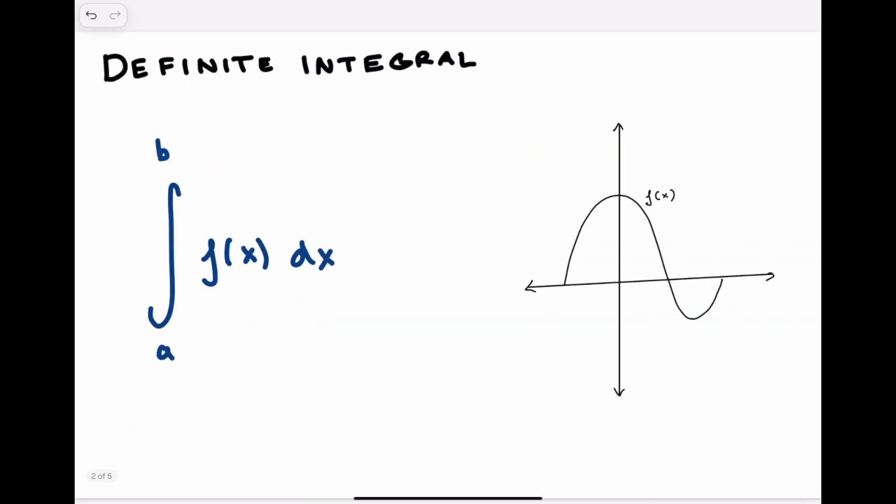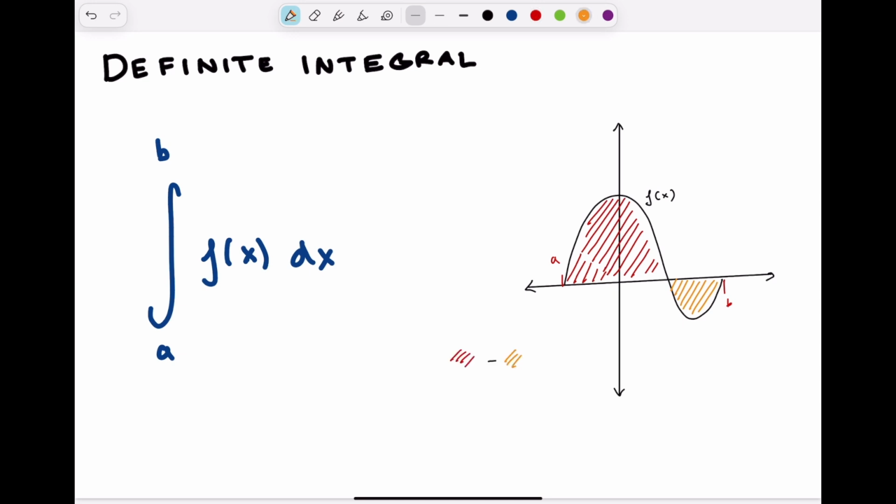So what is a definite integral, just as a recap? Well, a definite integral just tells you what the antiderivative of a function is. But if you view this as the area under the curve, it will also include a negative area under the curve. So if I want to take the integral of this, using a definite integral from a to b here, what my calculator will find is that it's going to give me the red area minus the orange area.